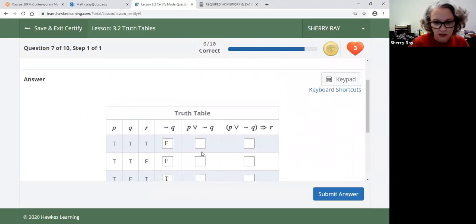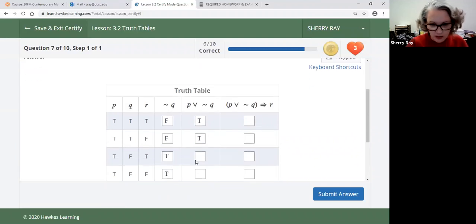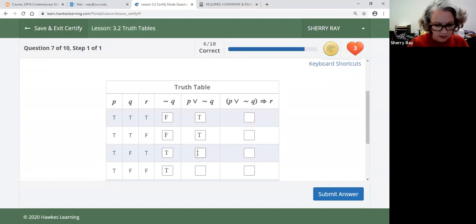P or not Q. So remember, or is only false if we have two false statements. On the first line, P is true, not Q is false. So that would be true. Next line, P is true, not Q is false, another true. So if you have at least one true statement with an or, you have a true statement.